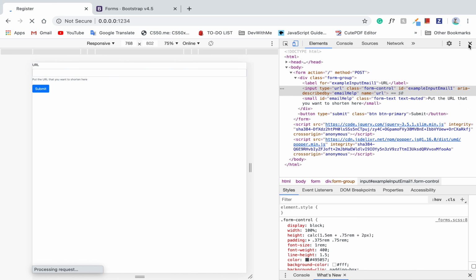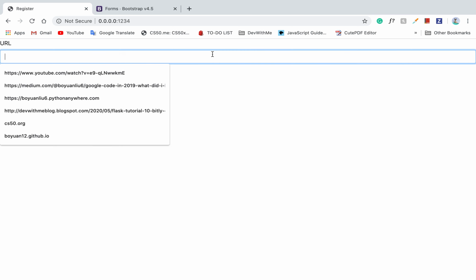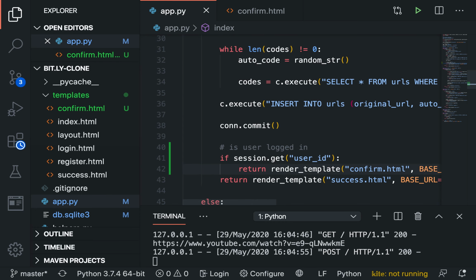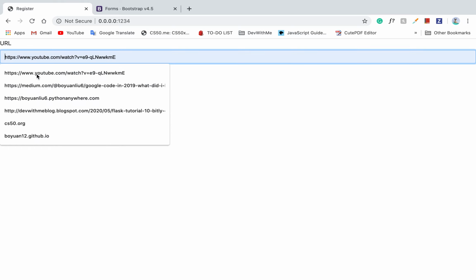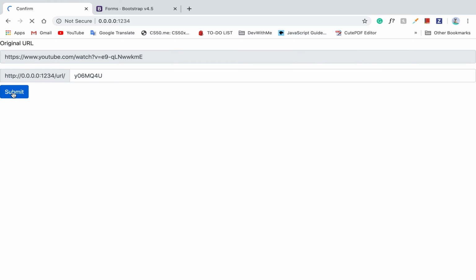Don't think it does work. Okay, does work now. Wait, what? Why does this work now? I don't even know why, but okay, now I'm gonna set this read only because I cannot change it. I don't really need this origin URL, but let's see. All right, so now it does work.